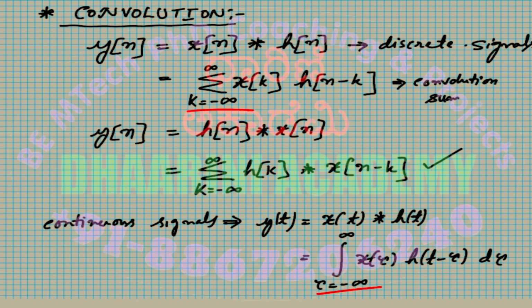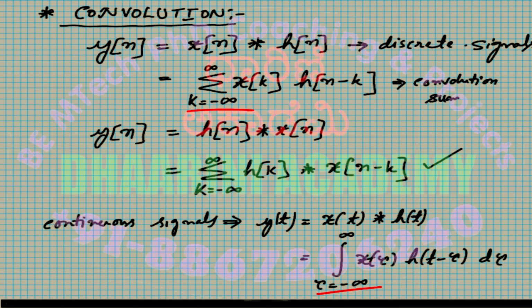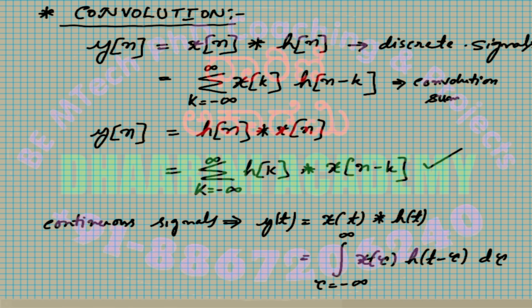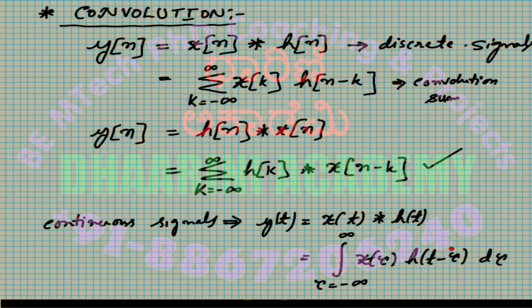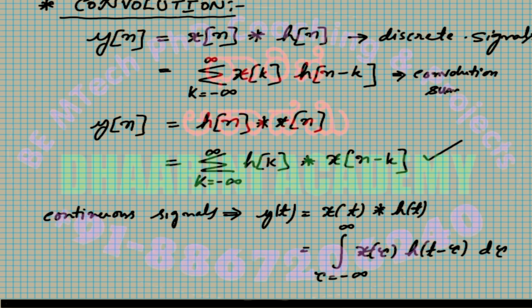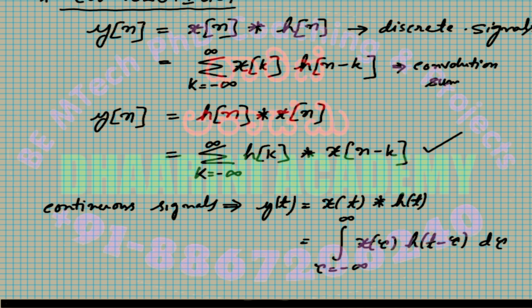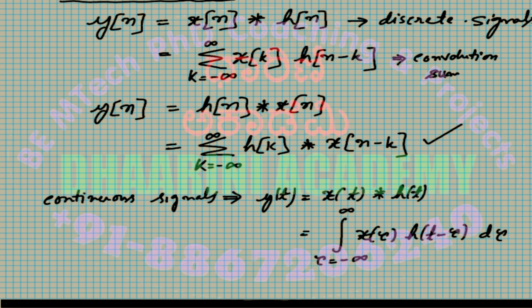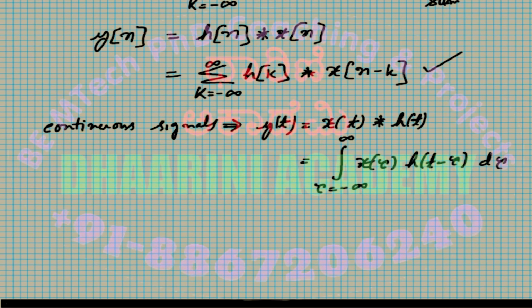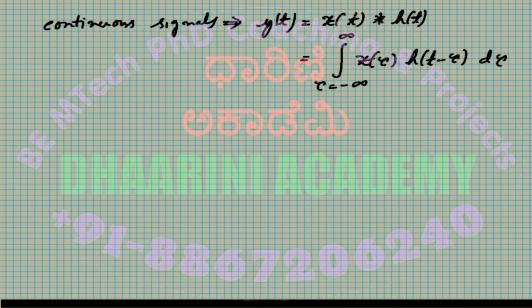So these are the two different types of equations, one for continuous signals and one for discrete. We are not going to consider the continuous case now because we are not dealing with any continuous variables here. But I wanted you to know that there are two types, so I wrote that equation, but we will not look at the continuous case as of now, because the image or any signal that we are going to consider practically will be a discrete variable.